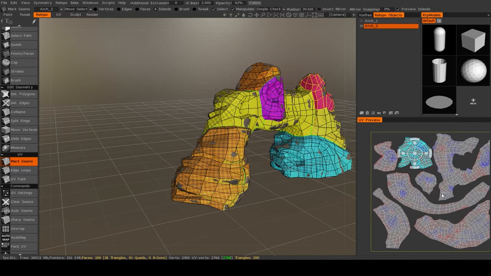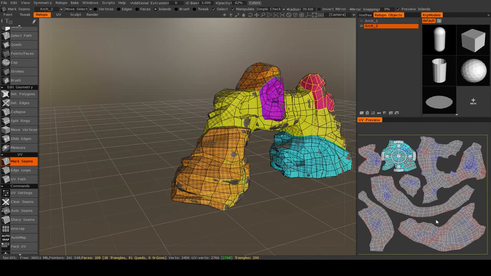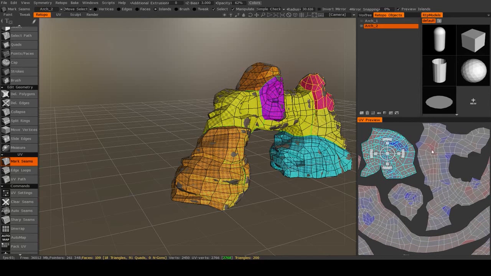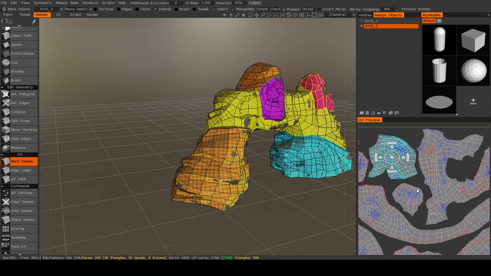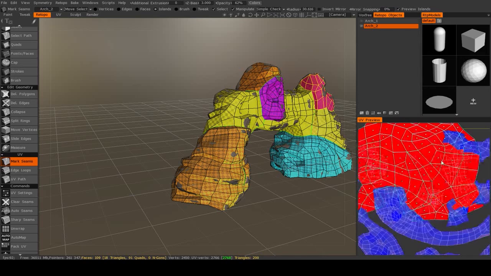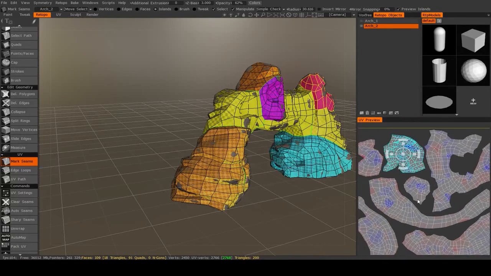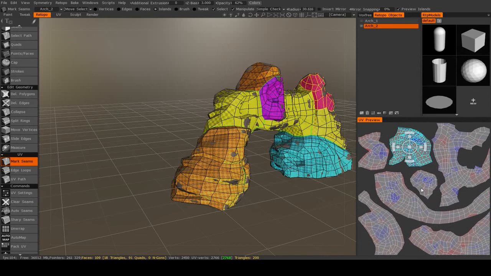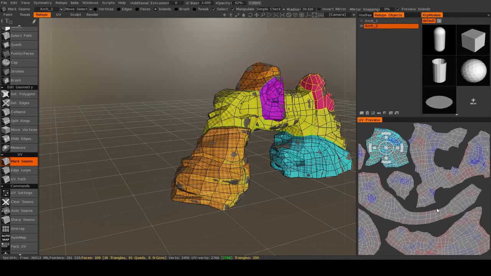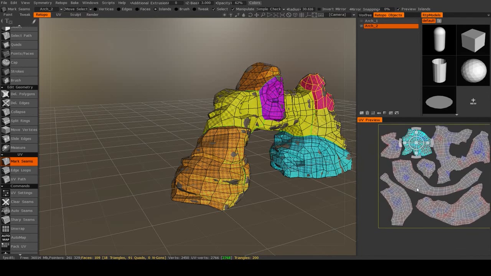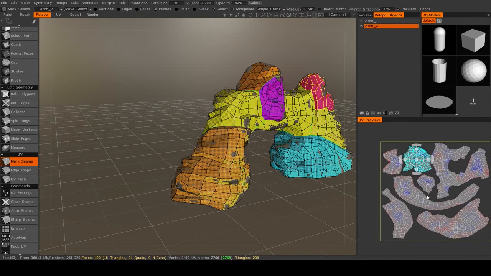And the way you'll know that they're all scaled the same is by their coloring. Red indicates a polygon that is larger than the others, relatively. And blue means that it is smaller. So if I made this really big, it will become very red and the other shells will become very blue. And so when all of your shells are this sort of grayish color, that means that they're all the same scale, and there's no one that's particularly larger than the other.